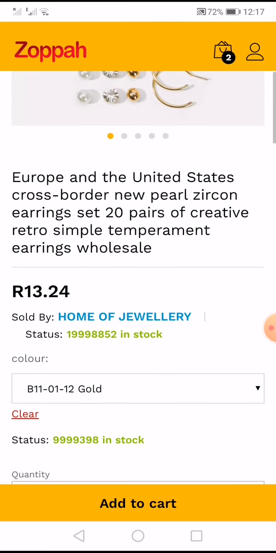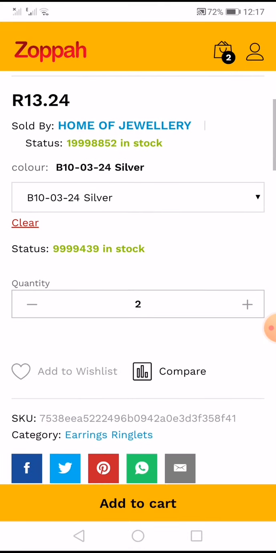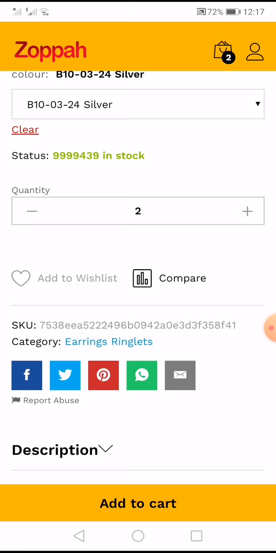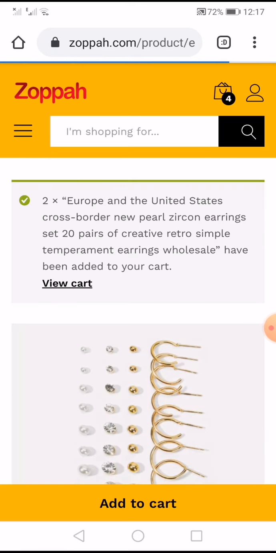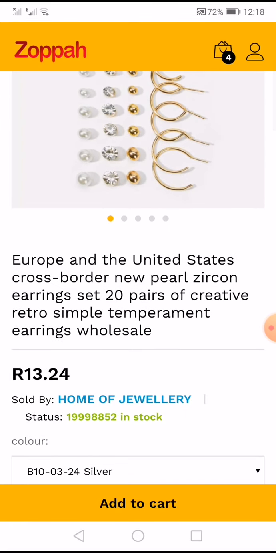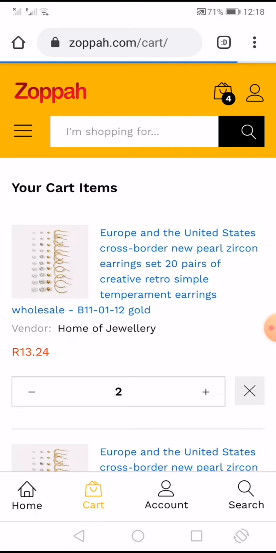So let's assume we also wanted, instead of just gold, we also wanted the silver ones. So now when you add to cart, it means that you are now bringing, now there are 4. So that's what we now have in our cart. But if you still want to add more things, you can leave it in cart there. It still remains there, and then you can search for more items. So let's assume we are fine with what we have. We just want to bring those 4 sets of earrings.